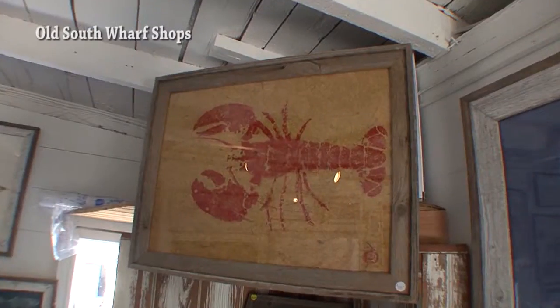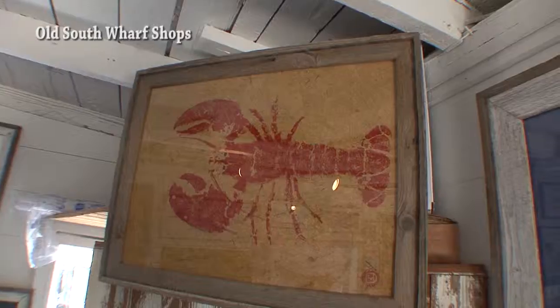So I do them for people that maybe their son has caught or daughter has caught a first fish. The other day I did one for a 9-year-old boy who caught a 43.5-inch fish. So there's a lot of possibilities as far as what we do, and there's many different kinds of papers and unique colors that we can do printing with.